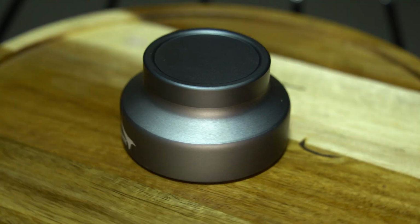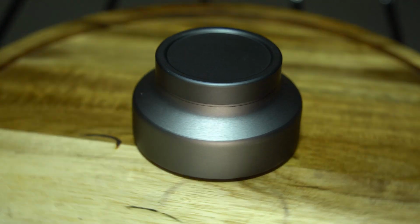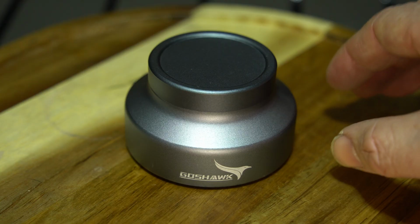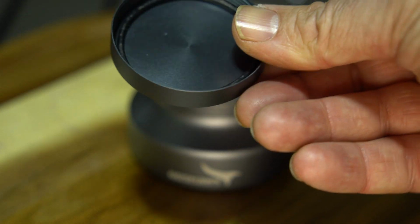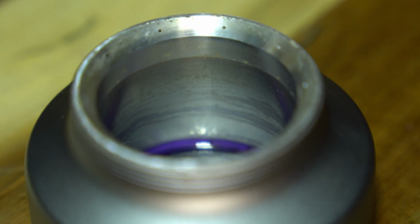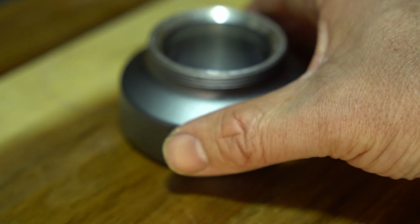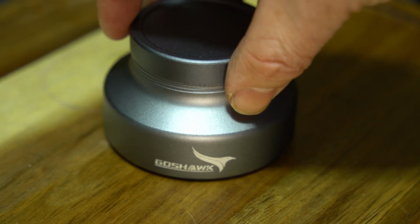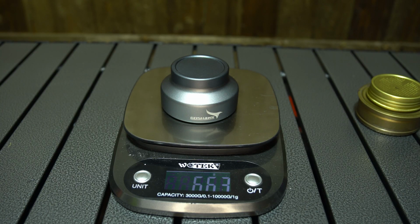So let's take a look at the Goshawk OP100. It's made of anodized aluminium, which is corrosion proof. The cap has a rubber ring around it so you can store fuel. It has 10 jet holes around the outside. And just like the Trangia, you can store up to 100 millilitres of fuel. The Goshawk weighs 66.3 grams.